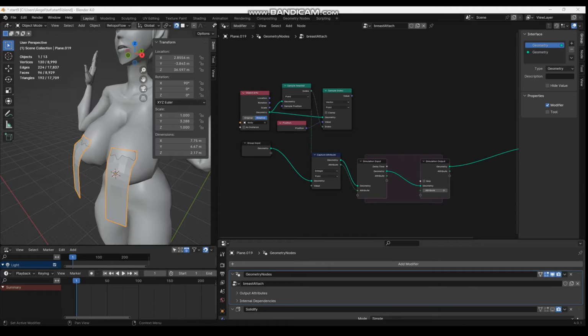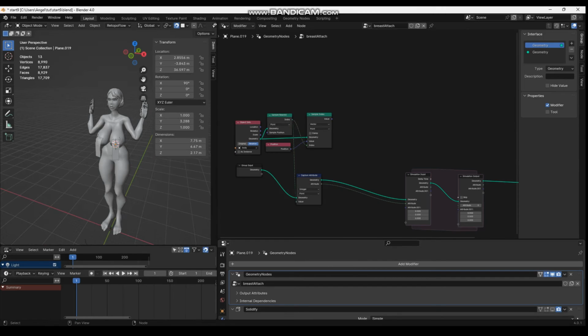As you might already know, the input of the simulation node only accepts input for the first frame of the simulation. That means that whatever the capture indices are on frame 1 are going to remain the same for the rest of the simulation. Next, add another capture attribute node before the simulation zone, and pass in the location that we got from the sample index node.